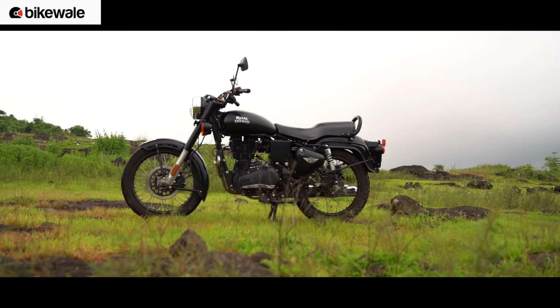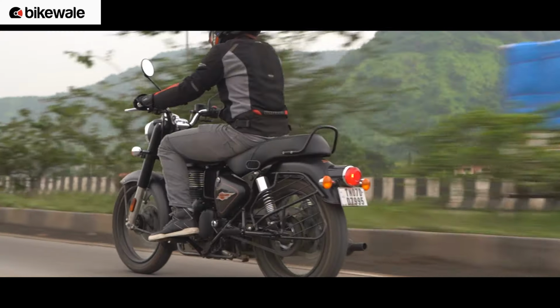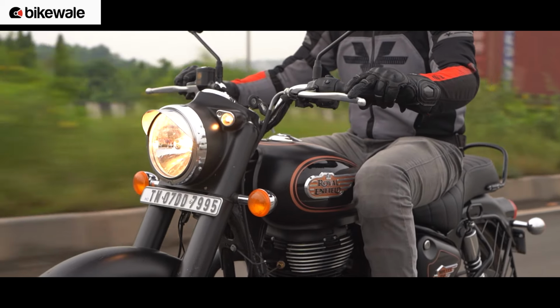There are subtle differences in their ergonomics. While both the motorcycles make you sit pretty upright, the way the handlebar has been placed is slightly different. On the older model, the handlebar is pulled more towards the rider, so you are sitting in a more relaxed position. Whereas on the new model, it is pulled away from you, so your arms are properly stretching out to reach the handlebar. So if you are on the shorter side or your limbs are shorter, you might be sitting in an uncomfortable way, sort of. Over longer hauls, that is; over short distances, it won't be that much of a bother.